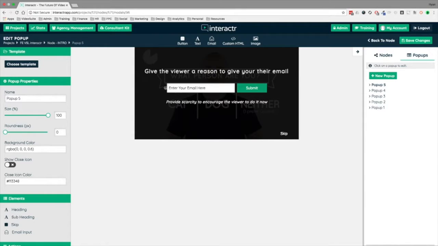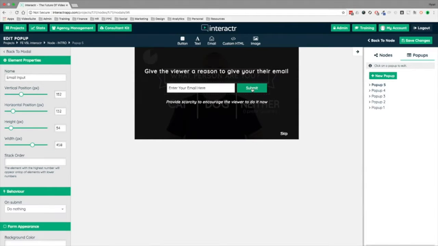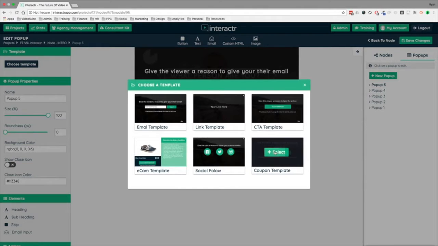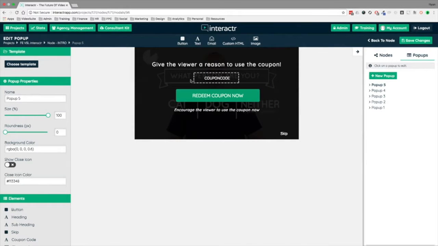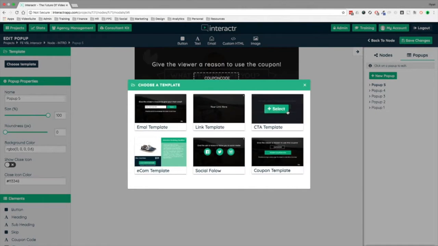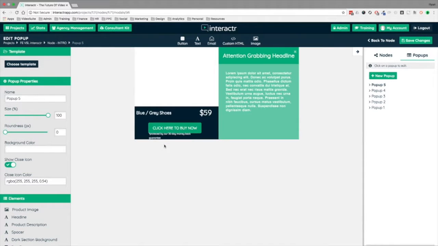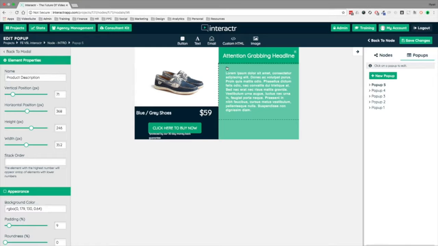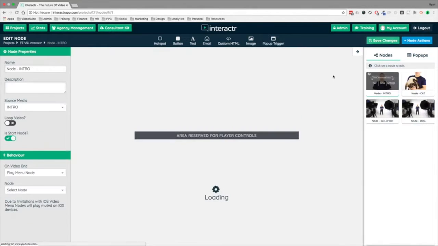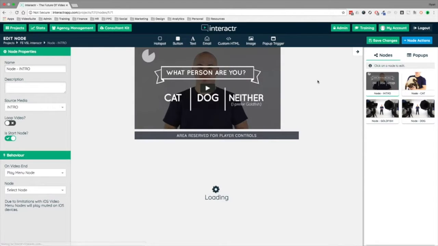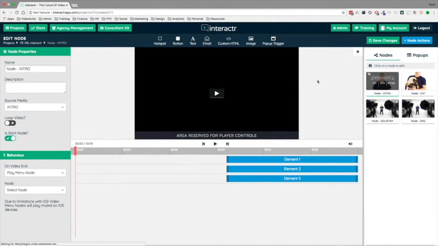Like we said, we can choose to allow people to skip this part to continue watching the video, or we can make it mandatory that they enter their email. And of course, you can edit the text, you can edit the button color, we can change all of that stuff. Here's a coupon template right here that you can see. Here's a button template. We've got an ecom template. Okay, and you can change the colors, the text, we can change all of it to look how you want it to. Okay, and again, we don't need a pop-up, but I just wanted to show you how that worked.